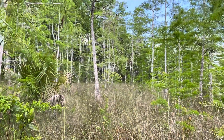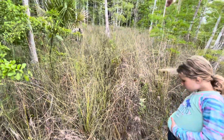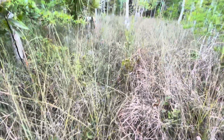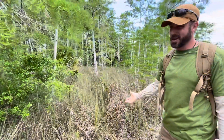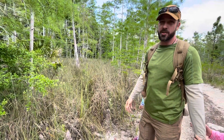There's another thing we can look for — hopefully you can see it on camera — but this is a game trail going off of this main trail we're walking on. This game trail almost certainly leads to a water source. It can give me water to drink. If I was dying of dehydration, it's going to be kind of scummy, nasty water this time of year, but it's better than dying of dehydration.